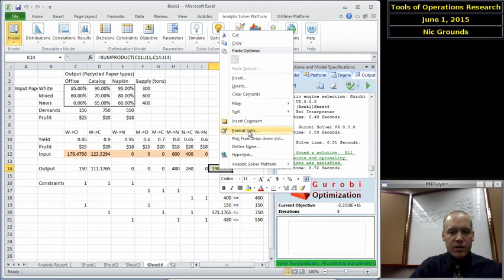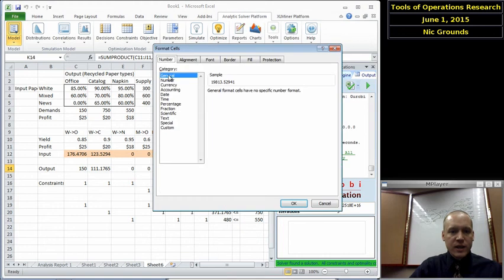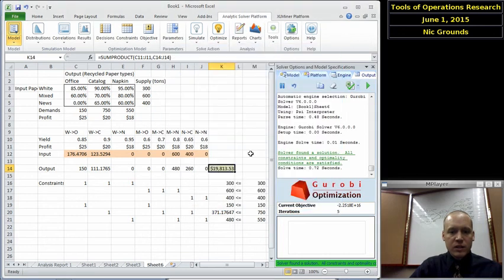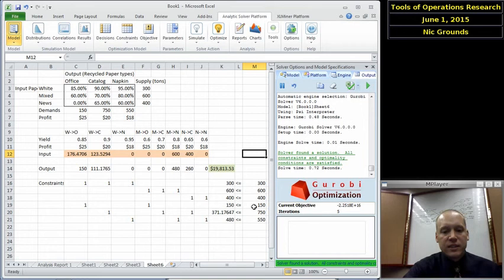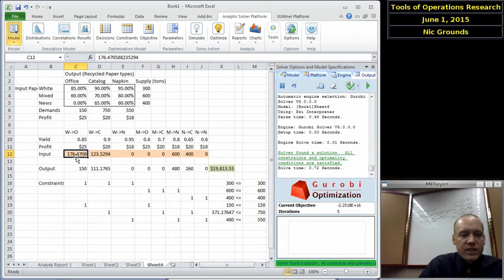So this found that our maximum profit, let's format as a number, is $19,813 by using roughly 176 tons of white paper to produce office paper, and 123 tons of white paper to produce catalog paper.